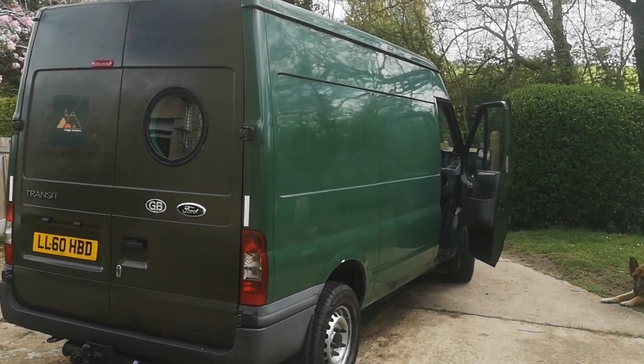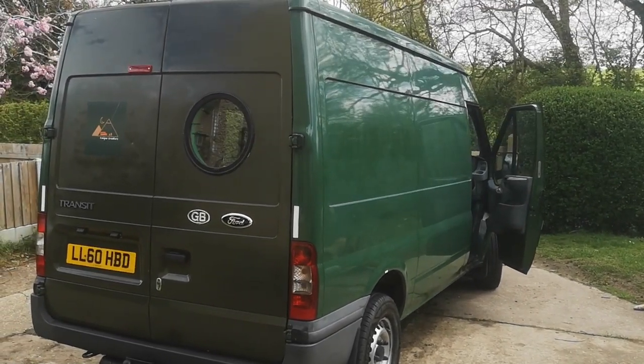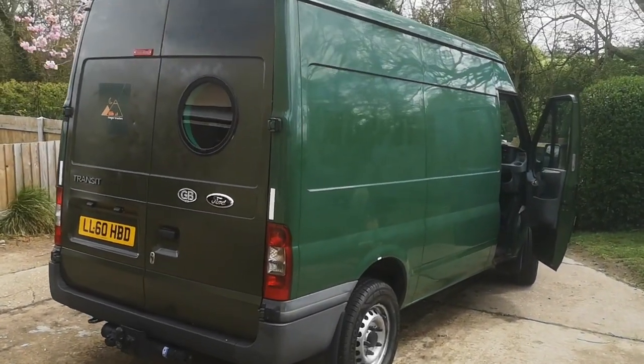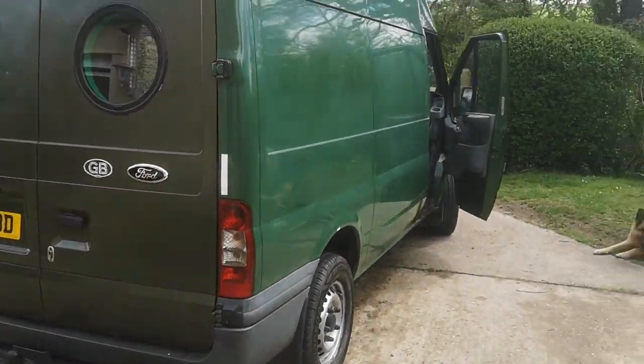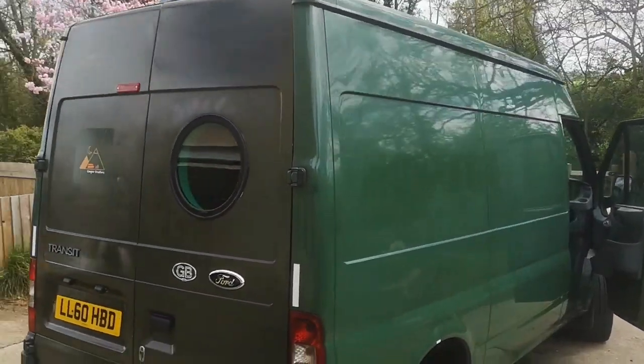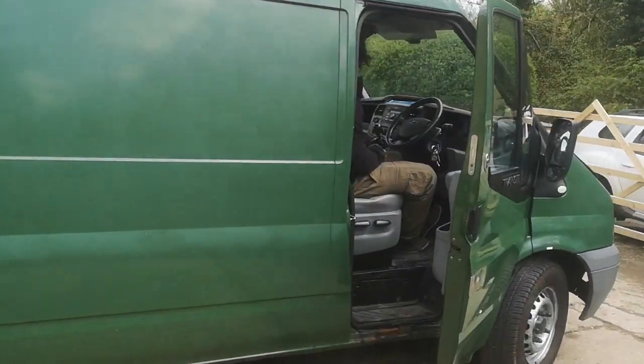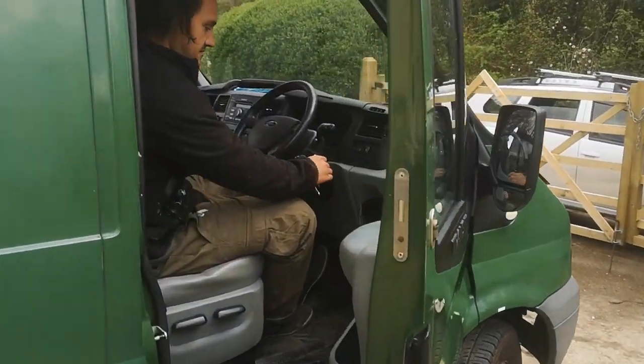So here is our 2011 Ford Transit medium wheelbase. It is a 2.4 diesel rear wheel drive. There's medium roof as well. Charles, did you want to give it a start?